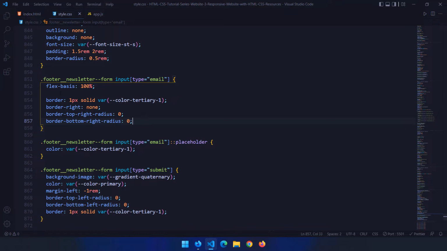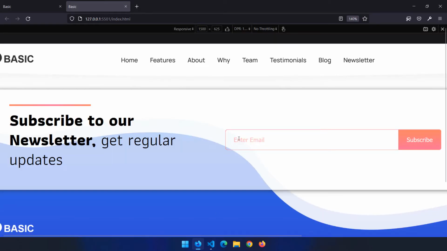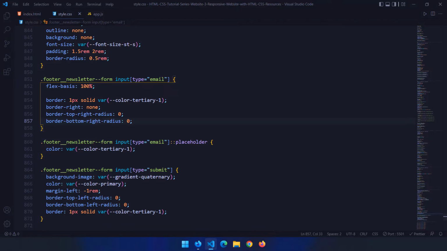The color that you provide within the input itself is going to style the text that the user is going to write in there, not the placeholder. It is going to style that, but those styles are unique to the text that the user is going to put there. But if you use the correct selector, which is the pseudo element, then only are you styling the placeholder and not the text that the user is writing there.